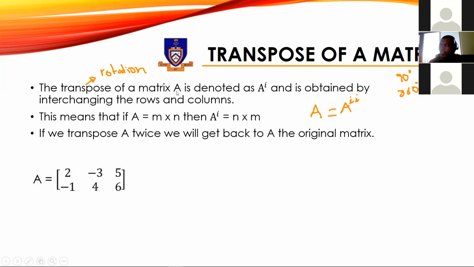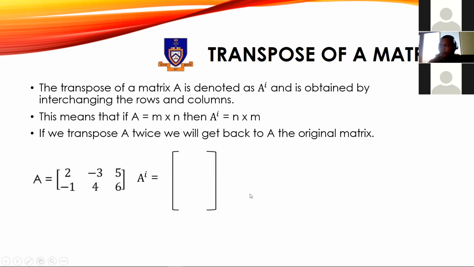Say, for instance, we have this matrix A, which is a 2 by 3. I will refer to 2 by 3 as normal: 2 because we have 2 rows, and 3 because we have 3 columns. So that is the matrix we have. Let me just clear the drawings. If we are asked to transpose this matrix, since it was a 2 by 3, we should have a 3 by 2 at the end. Let's see if we can get that now.